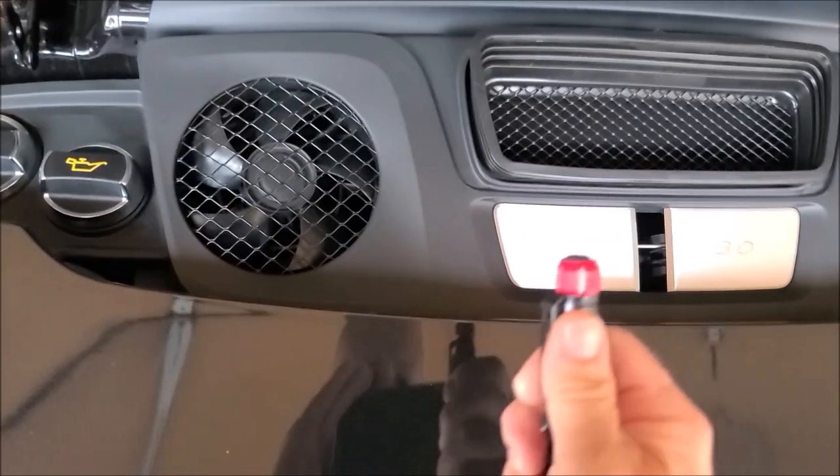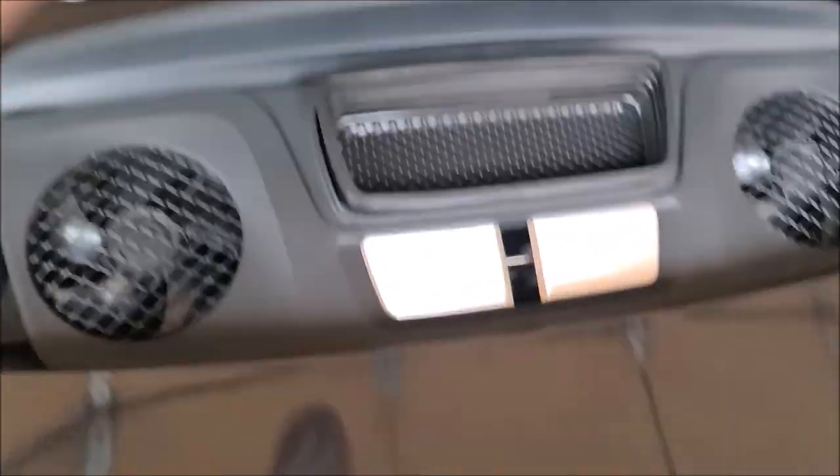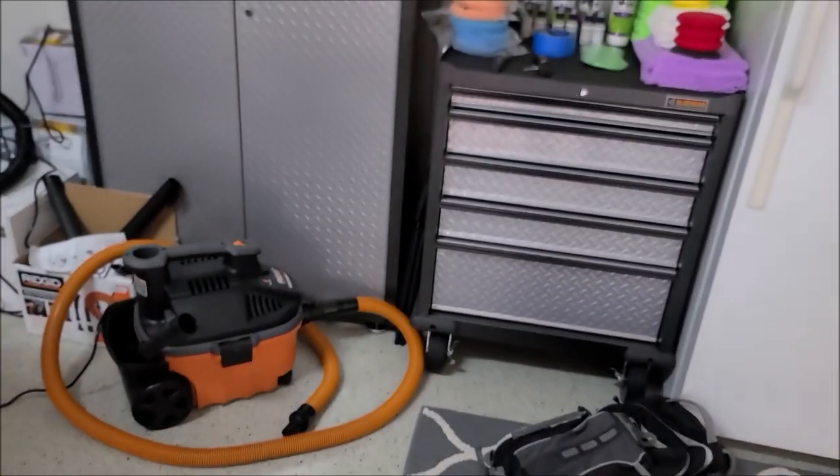I think my LED is dying on me, but anyway that's what we're working on today. We're about to get it washed and decontaminated, and then I'll bring you back when I've done a test spot so you can see the before and after of the polishing. You'll really notice the difference in the not-hazy and the hazy parts. All right — time to get this bad boy started and work it out.